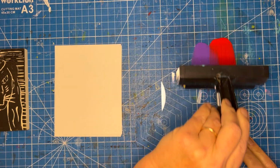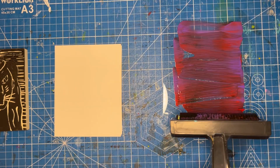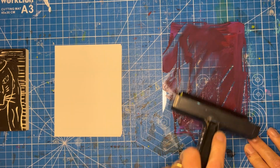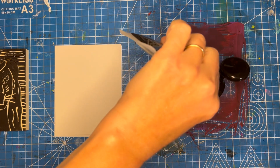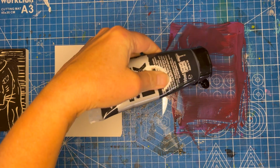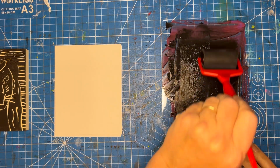I tried using regular acrylic ink and it really didn't roll easily or work well at all, so I pretty quickly abandoned that approach. The black ink that I did use was labeled as a premium water-based block printing ink, and that worked much better than the acrylic paint.